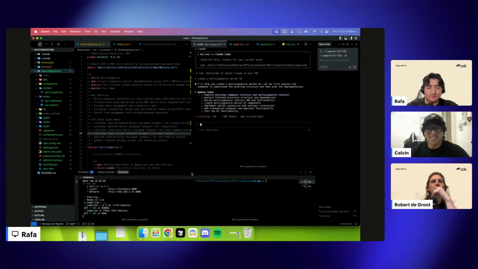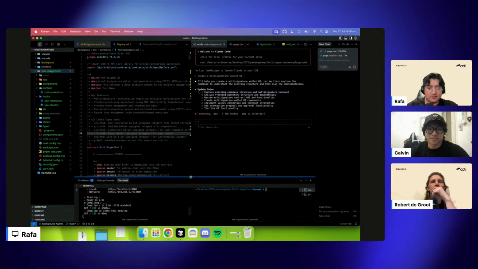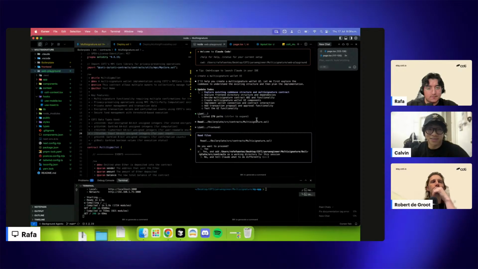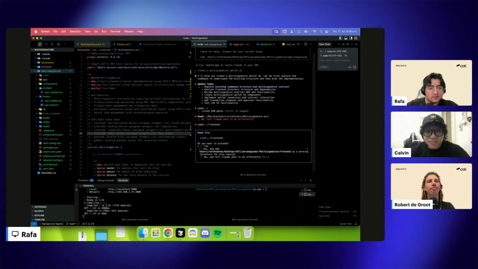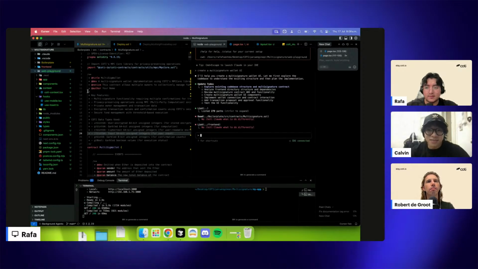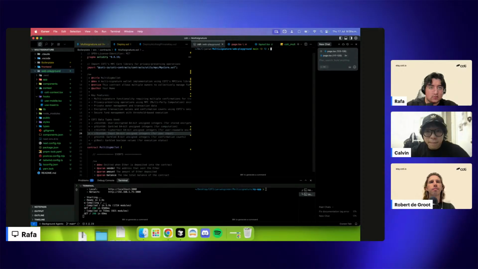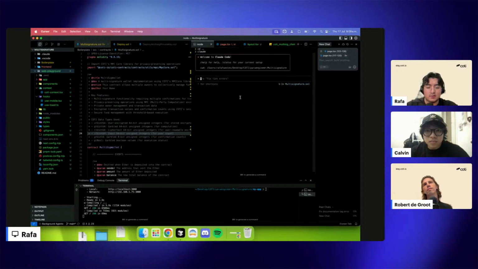I will not put all the features I want in only one prompt because it would break and get confused. Nope, it's not going. Okay, anyway. I will get out and I will say to Cloud again.